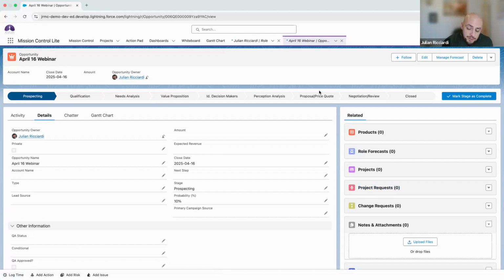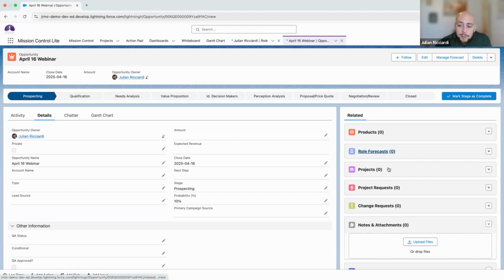To speak into some of the ways that we oftentimes see people creating projects from an opportunity: if you do leverage Salesforce products, what you can do is match products with project templates. So if you are adding products to an opportunity, you would be able to build a modular project based on those multiple products. That could also stay true if you have multiple products and you want separate product projects. That could work as well.